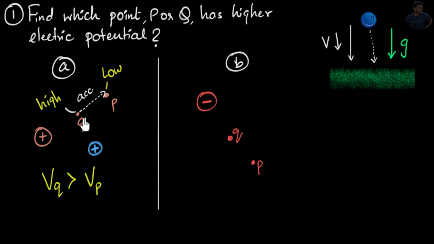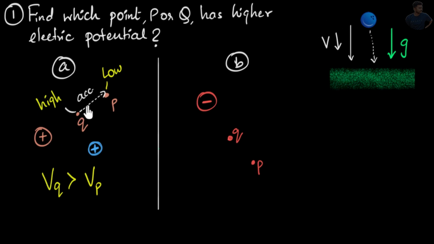All right, now before we go to the next one, and I'm pretty sure you are motivated and excited to do the next one, I want to tell you that there is more than one way to solve these things. So I'm going to show you another way to think about it. If I go back to gravity, from this I can just see that along the direction of gravity, potential reduces. And that makes sense because along the direction of gravity, a body accelerates and loses potential. So if I just know what direction the field lines are, in that direction, the potential reduces. And so that's another way I can look at it.